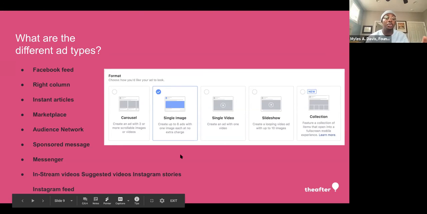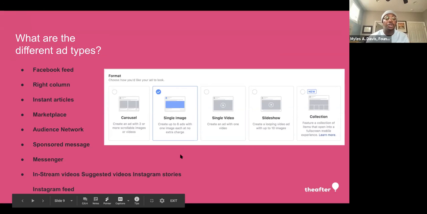That's why it's important to really be sure that you're thinking about the copy as well, so that it's distinct, but also effective, because you only have 125 characters. So you want to make sure everything you're saying within that 125 characters is drawing people to your product or your service. That single image.